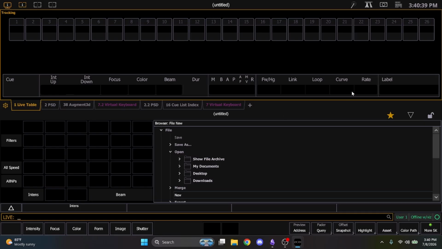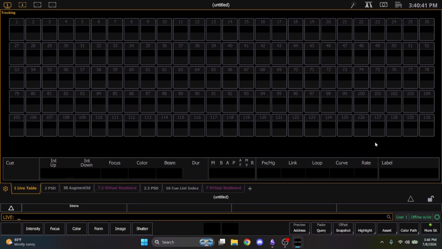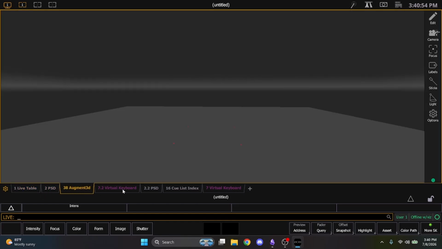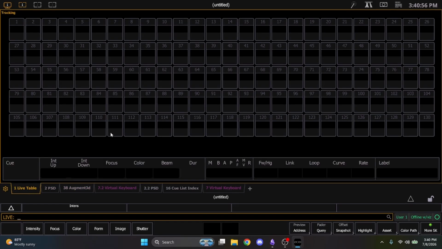Next, I am going to take you through layouts and different screens. So we have a bunch of tabs down here with a bunch of different options that, if we click on them, show us different things. So we have the live table, which shows us what active fixtures are up or doing things.